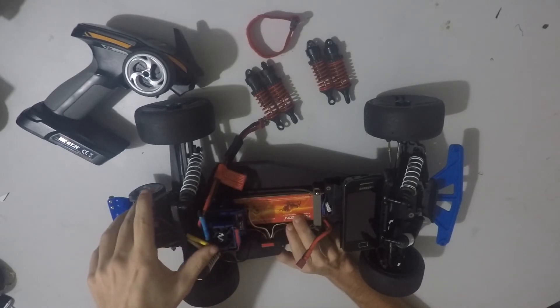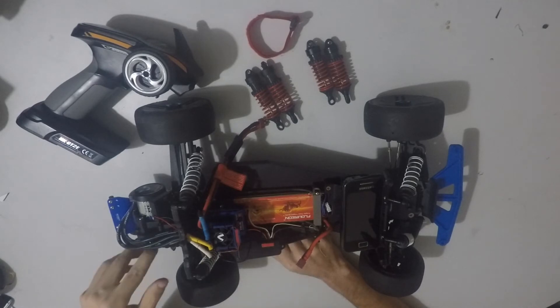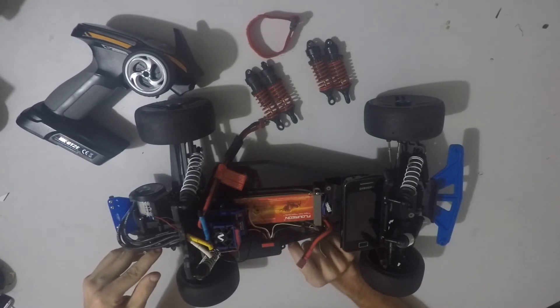When we check temperatures we should get an idea as to how much further I can push it in terms of gearing. The car ran fairly straight last weekend. It was a little shaky to start with, but once it started actually going it was fine. I really didn't have to steer it all that much.